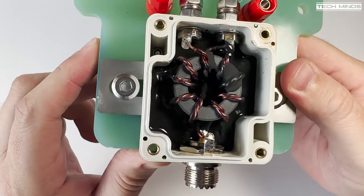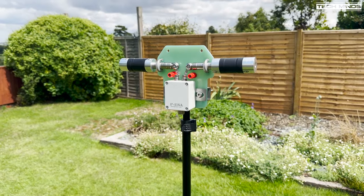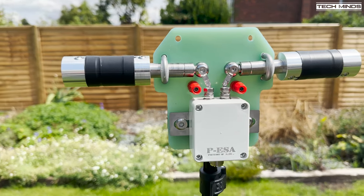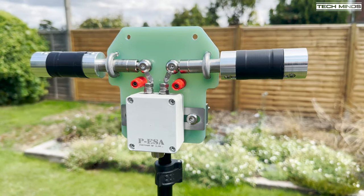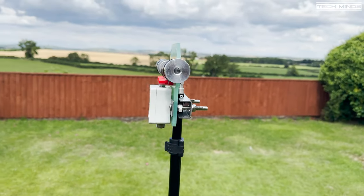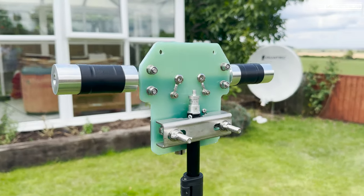Let's take it outside and set it up. To support the antenna I've used a tripod mount from one of my studio lights, which is slightly telescopic so it allows me to work on the antenna and then raise it up. Although the maximum height is only a few meters, this antenna would probably work best as high as you can get it, unless of course you're aiming for NVIS. I've changed the position of the antenna sockets and attached the 40 meter coils.